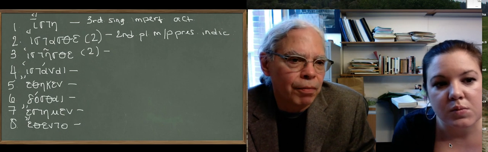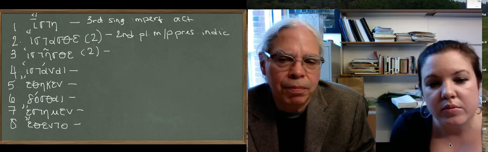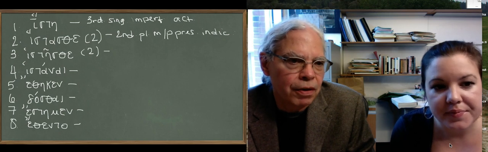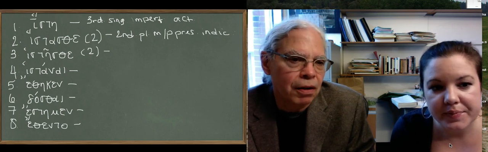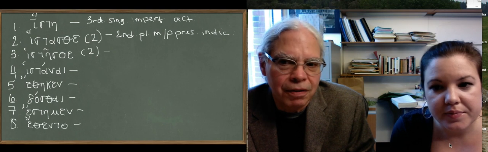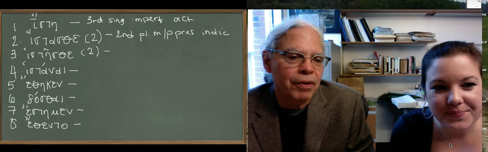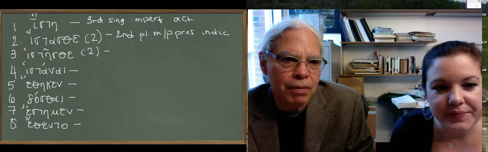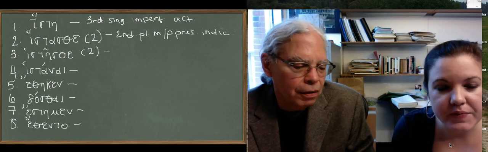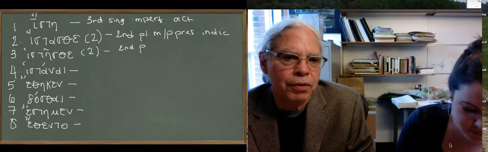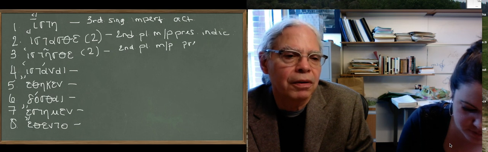What about the one right beneath it, which is the same except for one thing? There's a circumflex over the root, which happens to be stay here. What does that tell us? It tells us it's subjunctive, right? It's because you have this contraction going on having to do with the thematic vowel and the lengthened form of the thematic vowel there. So this is the second person plural, middle or passive, present subjunctive.